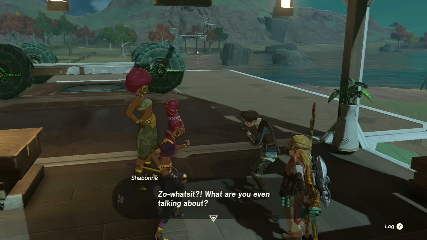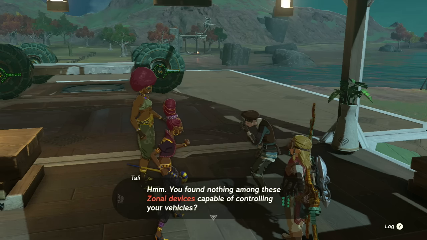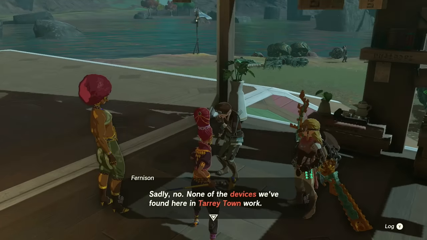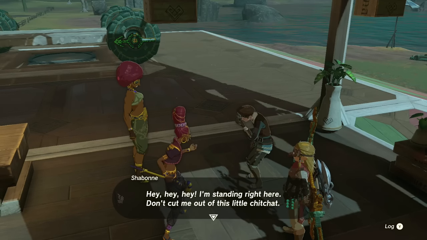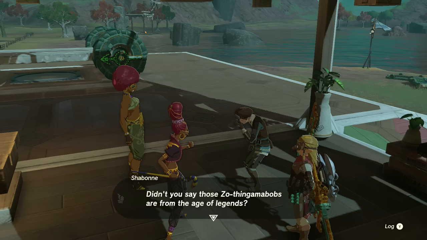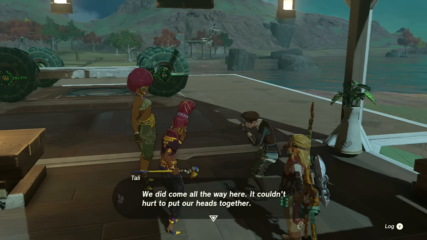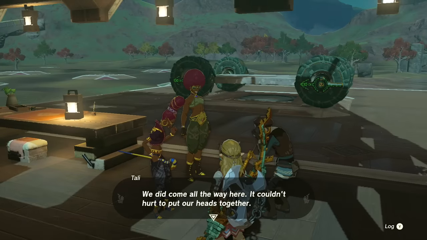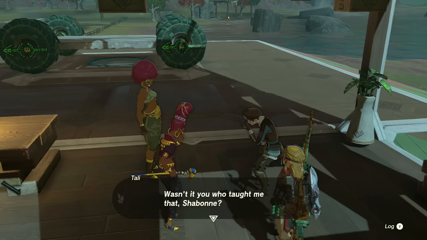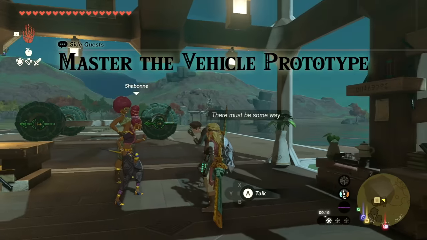So what? What are you even talking about? We're racers, not scholars, okay? Don't try to confuse us with your fancy words. You found nothing among these Zonai devices capable of controlling your vehicles. Sadly, none. None of these devices we've found here in Tarrey Town work. Hey, I'm standing right here. Don't cut me out of this little chit-chat. Didn't you say those Zonai thingamabobs are from the Age of Legends? You're trying to tell me that old rundown thing is still useful? Please. Why did we come all this way? It couldn't hurt to put our heads together. Besides, it's important for a racer to know her ride as well as she knows her own hands. Wasn't it you who taught me that? Oh, fine. If Tulin wants to help, then that's what we'll do.